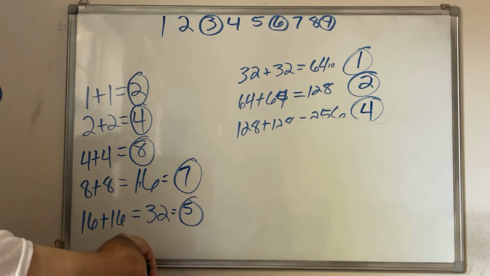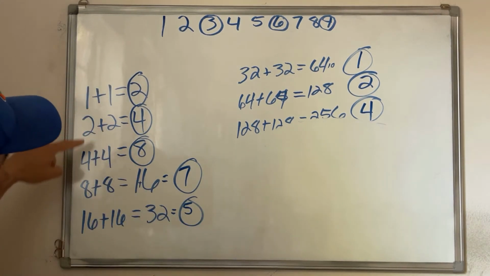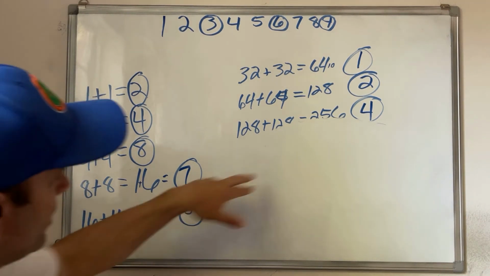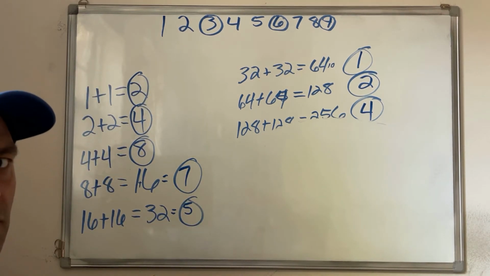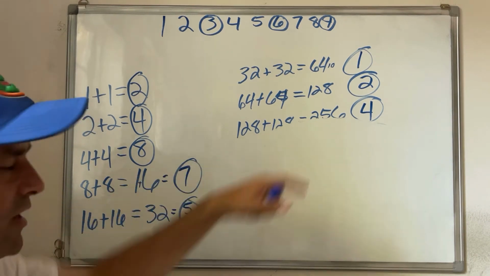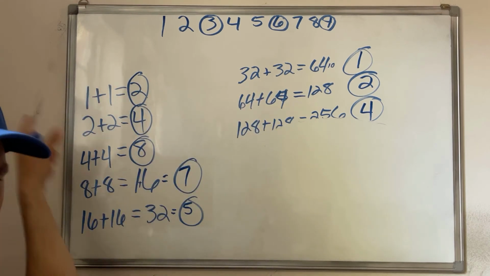Notice, first of all, there's no 9s or 3s or 6s, right? No 3, 6, 9 in any of these. Except for before we reduced them. You'll see a 6 and a 3. There's a 6 and a 6 over here. But you don't see any 9s, right? The last one was 512 out of 256. So there's no 9s and there's no 3s or 6s when we reduced it, right?